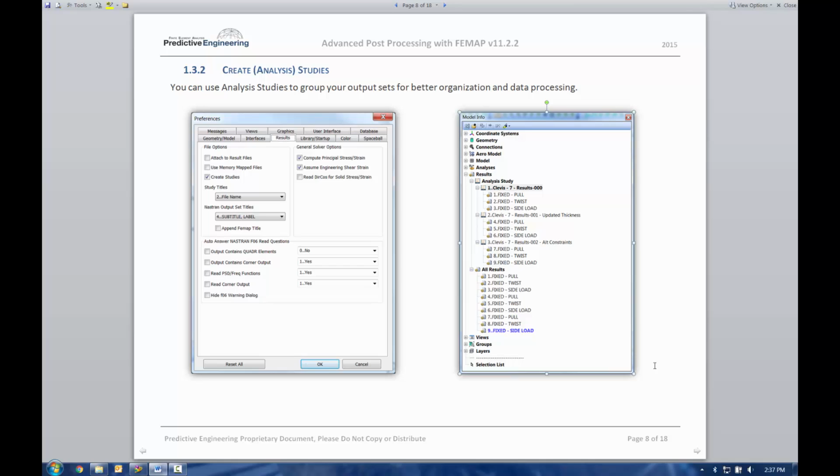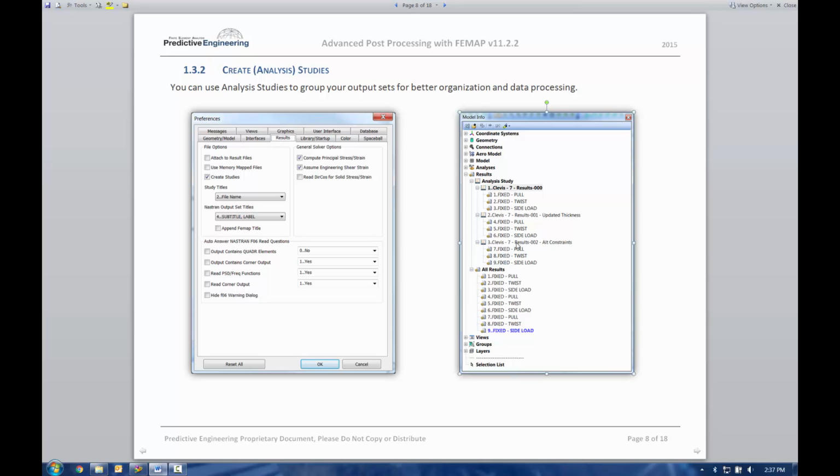It also kind of cuts down on having to give really detailed names. So you can see in my example here I have updated thickness, and then in the 3rd round of analysis I'd altered the constraints. So if you just have a long list of output sets here, the output set titles don't really give you all the information you want to know unless you rename them. So you can use analysis studies, just rename the top of the study, and have those groups of 3 or 10 or however many output sets you have clustered together.